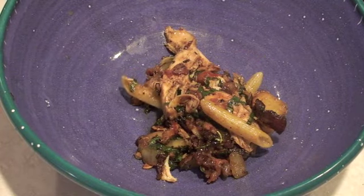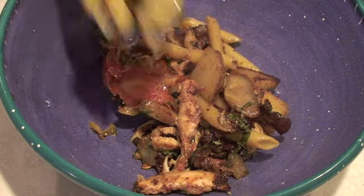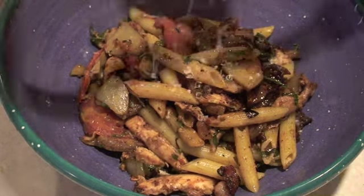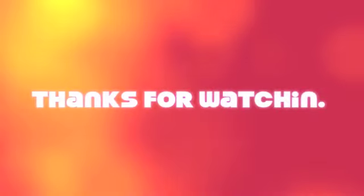But not too much salt, because you've got the bacon and that's pretty much it. It's super delicious. Portion it into a bowl — you can make this for one or for four and it's still really cheap to make. To finish it out, just take some fresh parmesan and put it on top. Man, we are good.